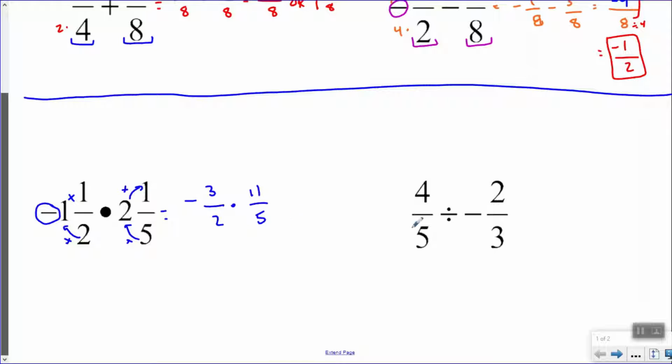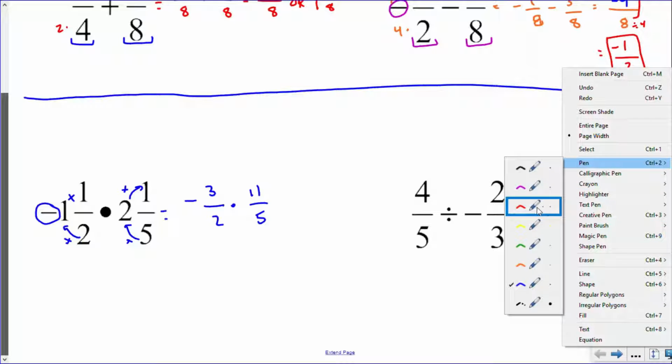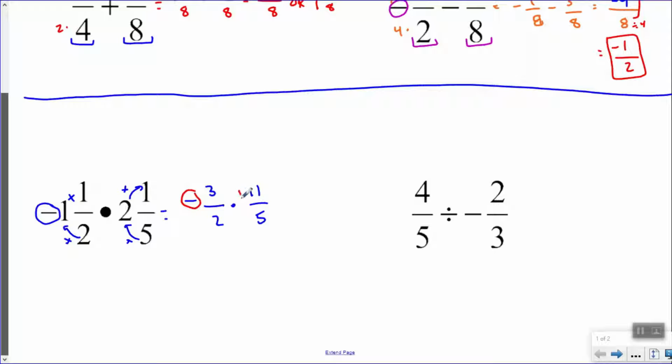Now I'm going to look at the signs of my numbers. I have one negative number and one positive number. Even though the positive sign is not there, we know that it's a positive number. So when I'm multiplying different signs, I know that my answer is going to be negative. Then we multiply the numerators and multiply the denominators. So 3 times 11 is 33, and 2 times 5 is 10. We can also turn that into a mixed number. So I say, how many 10s can I put into 33? Well, 3 times 10 is 30, so we have 3 tens. Then we have 3 left over, so we have 3 over 10. And since this was initially negative, we take this and turn it into a negative number.